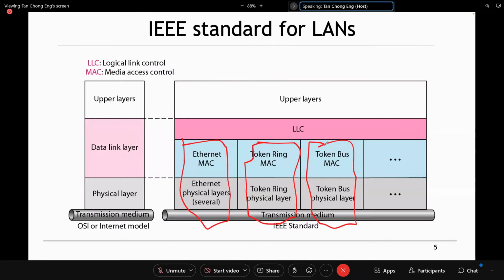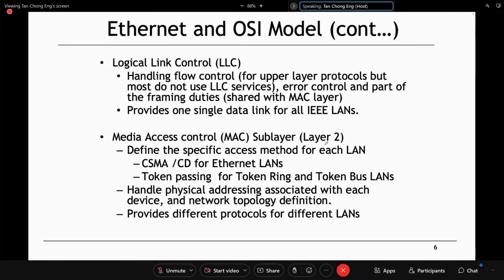I'm just giving you one example. Some of the standards that are more popular will continue to be available in the market, and those that are getting outdated will start to disappear because fewer people want to manufacture that kind of technology. So you will see them disappear after some time. And of course, the layer 2 functionality that we talked about in our previous learning unit also exists in Ethernet.